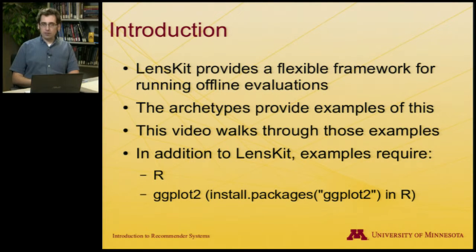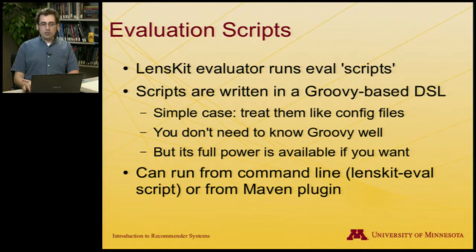In addition to LensKit, Java, and Maven, these examples also require R and the ggplot2 library for R to generate pretty pictures of the evaluator's output. The LensKit Evaluator runs eval scripts. These scripts, you can think of them like ant build files or make files. They're scripts that define an evaluation, the actions to perform. They're written in a Groovy-based domain-specific language. Don't let that scare you. You don't need to know Groovy well to write them. You can treat them like config files in the simple case or like a custom, slightly weird makefile syntax.